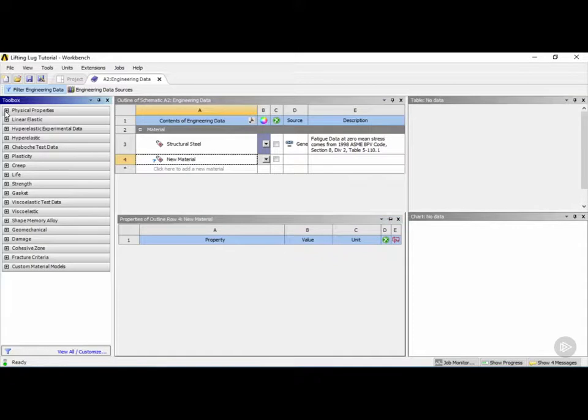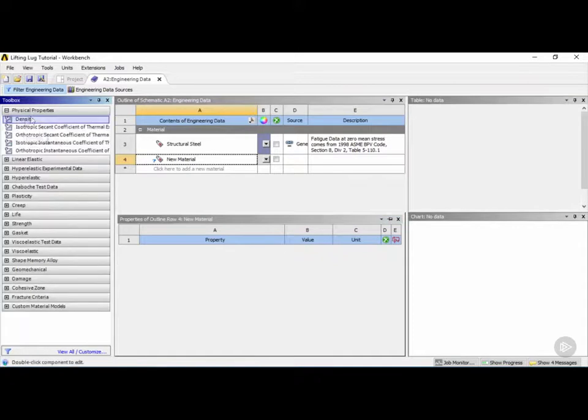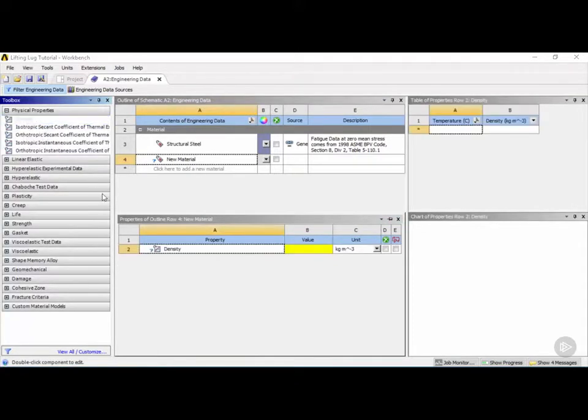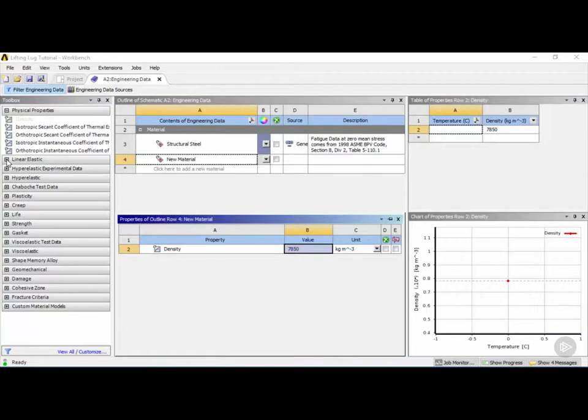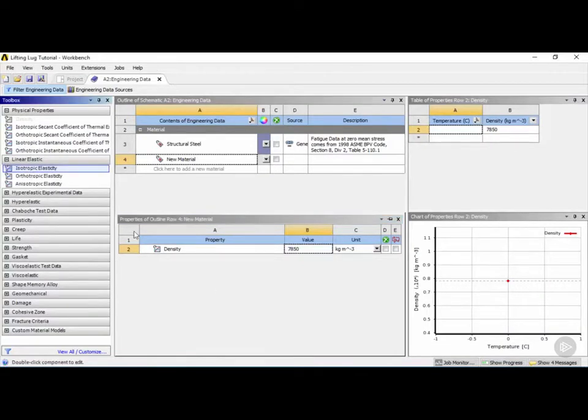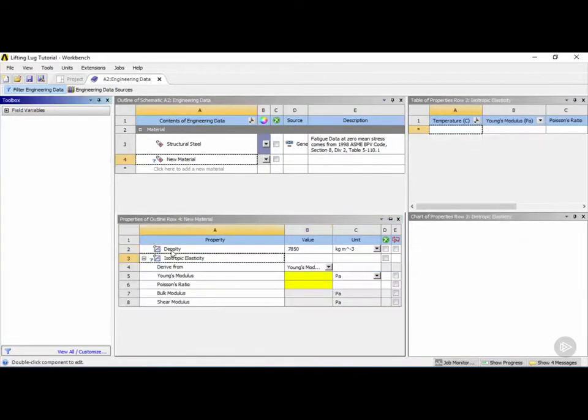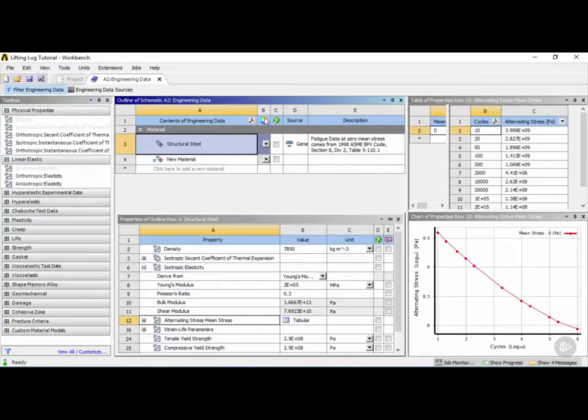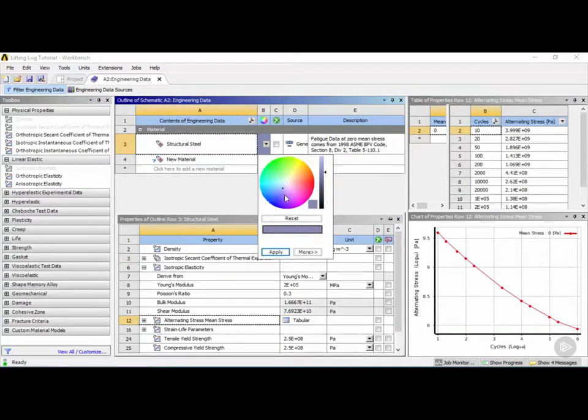So let's say we go into the basic properties, you can add density, double click on it or drag it in. We can enter this value as 7850, and then we can add a linear elastic isotropic property and drag that into the first field here. And then you can make your own material this way. Now, something else that you might notice is this column B here. This can change the color of your material. So during the analysis, if you want to show the model by color, you can use this to define different colors to different materials.